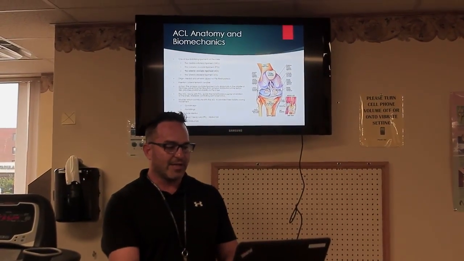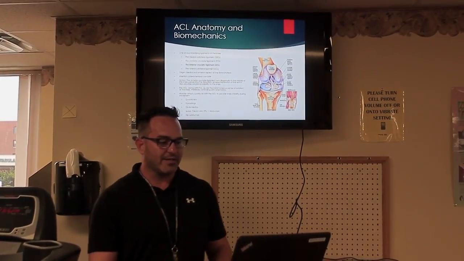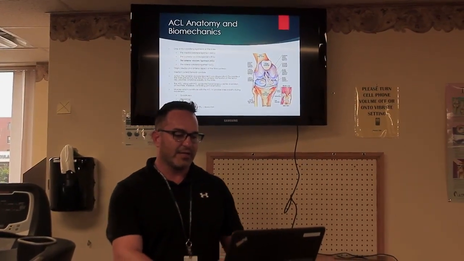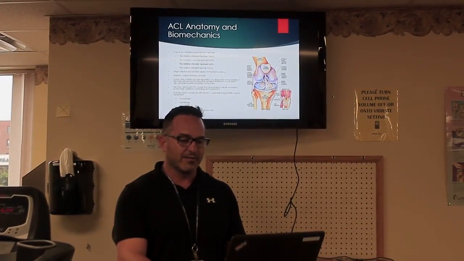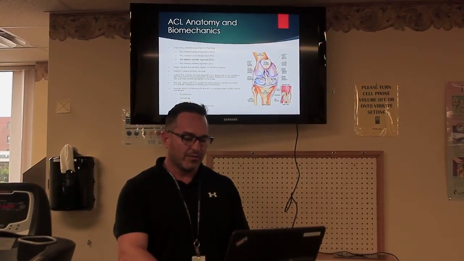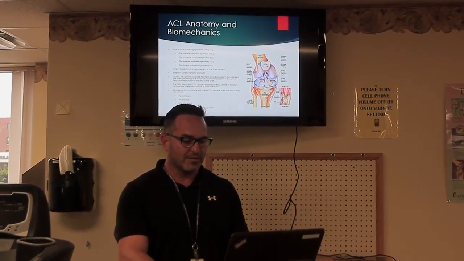So one of the 4 stabilizing ligaments of the knee is the ACL, along with the MCL, PCL, and the LCL. The origin of the ACL is at the medial and anterior aspect of the tibial plateau, and the insertion is at the lateral femoral condyle. So this ligament actually crosses the knee joint, which is why it takes on most of the stability of the knee, as well as the torque force.